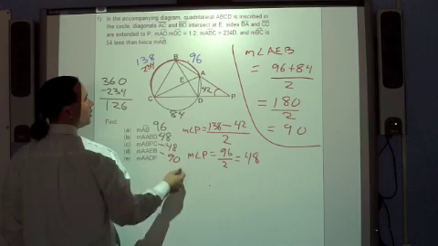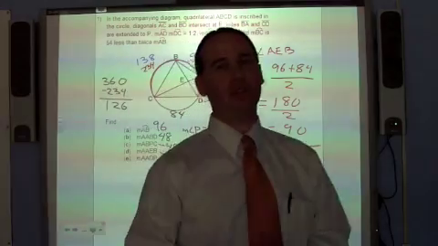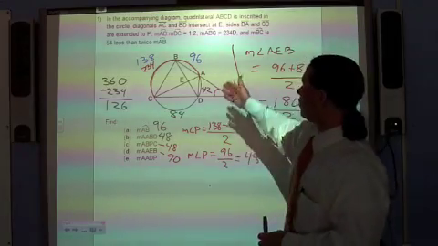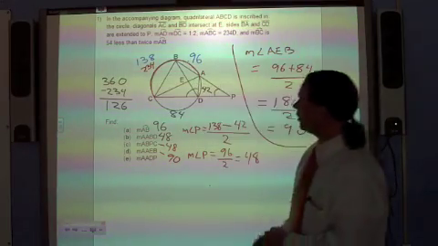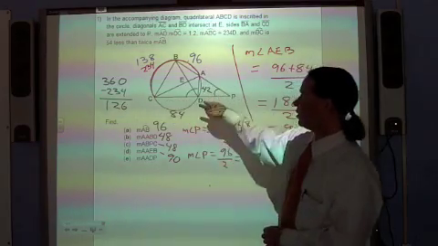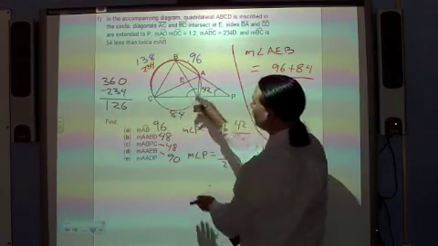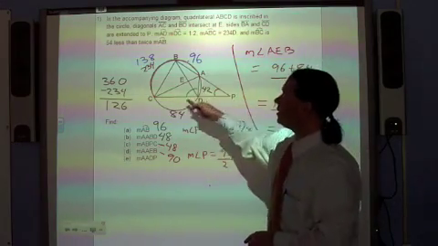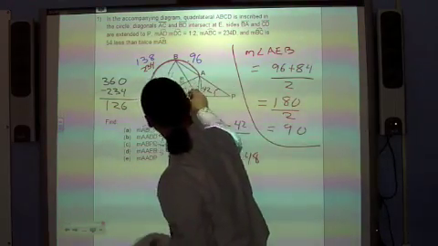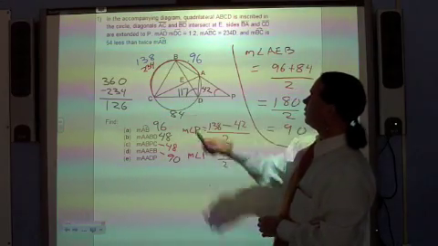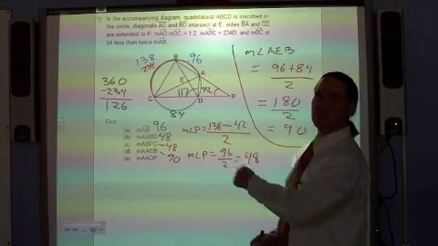ADP, this angle here, this one isn't a special angle. It's not a particular type of angle. It's not a tangent to secant or anything like that, or excuse me, tangent to chord. It's just an angle. So the easiest way to find it is to go after its supplement. That angle there, ADC, that's just an inscribed angle. Not much going on. Intercepts this big arc, 234. So it's half of that, which means angle ADC is half of 234, or 117. Well, if that's 117, then ADP, which is the angle that we want, is its supplement. So it's got to be 63.